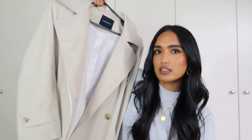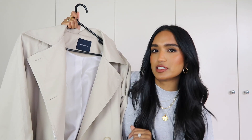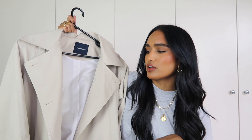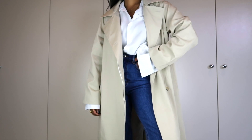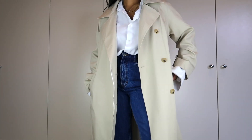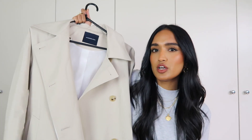Now the next piece, an absolute wardrobe staple, is a trench coat. I am obsessed with this trench coat. This one is from Kinder Salman. I obviously had to pack it with me because I could not live without this. I'm obsessed with the color. I think when it comes to a trench coat, it's important to find a shape, color, and style that suits you best. There are so many different trench coats out there, so I'm sure you'll find one that suits you perfectly. I kind of like it a bit oversized so you can layer underneath it if it gets a bit cold. And when it's hot, you can not wear much underneath it and it still works. It's just a piece that works in your wardrobe all year round.